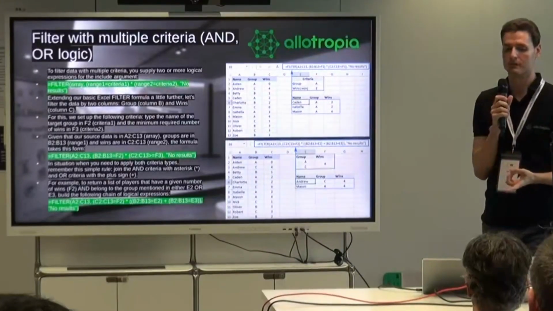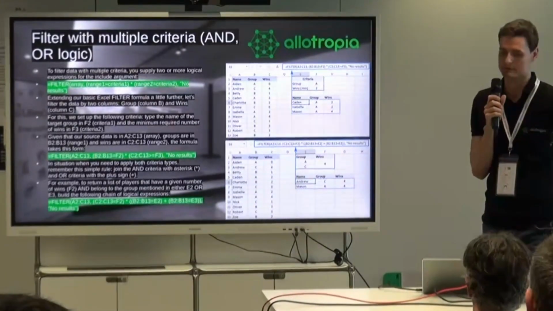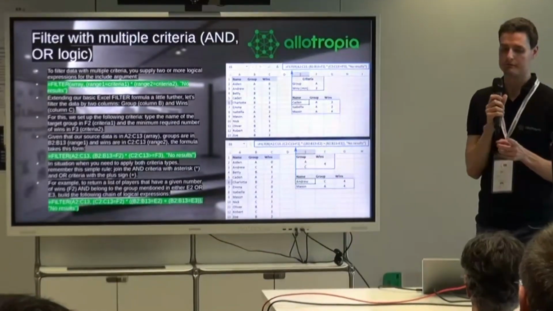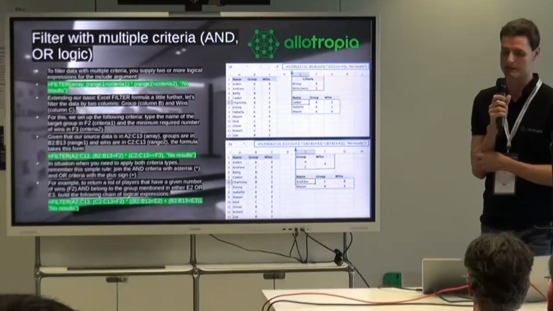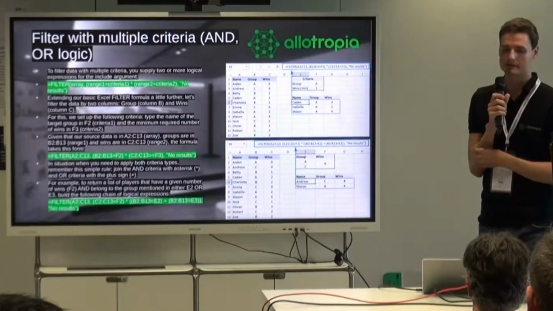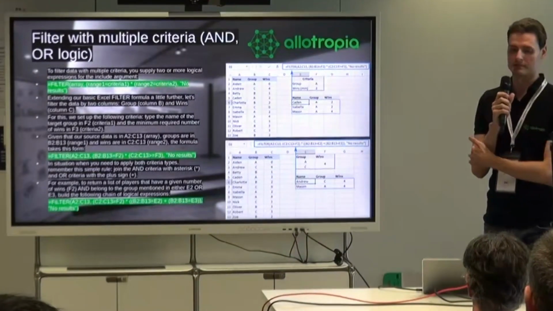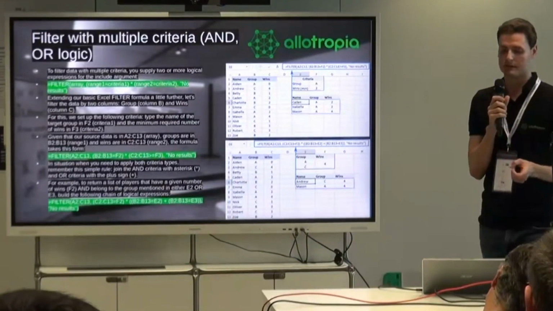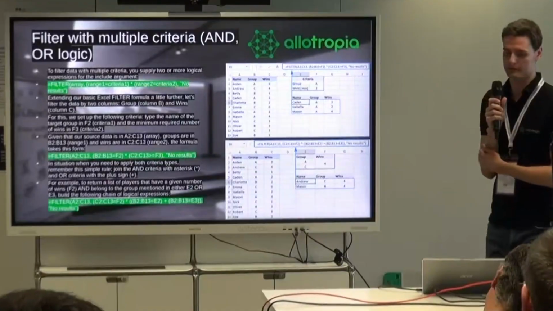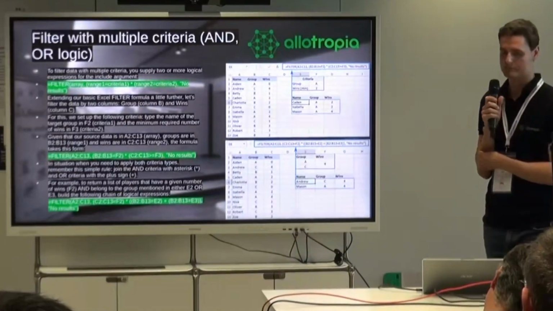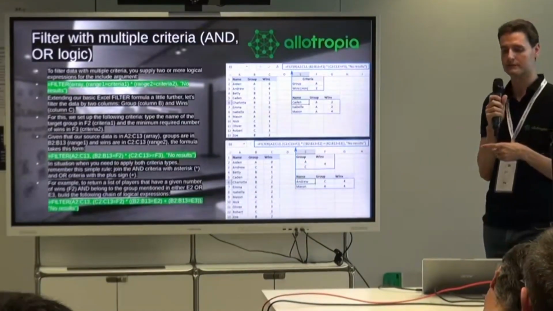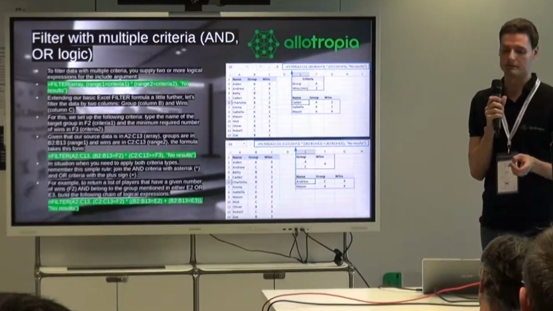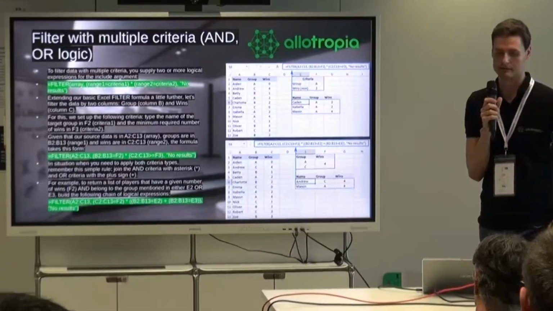The trick is to create logical expressions that use Boolean algebra to target the data of interest and supply these expressions as the include argument. For example, in the top picture, we filter for those names who are in group A and win at least 2 times. And the result of each logical expression is an array of Booleans, as I mentioned, where true is 1 and false is 0, obviously.